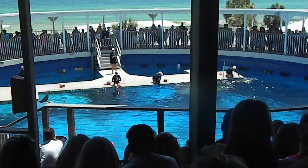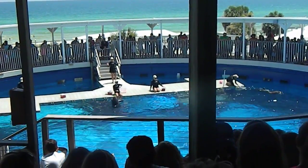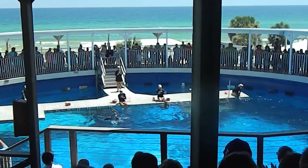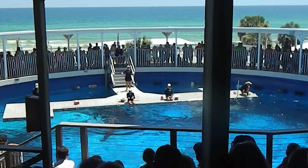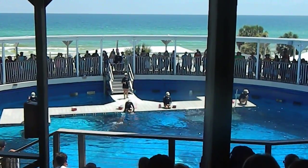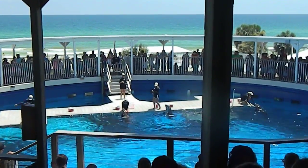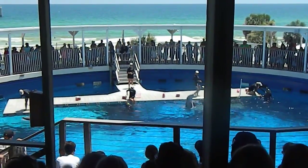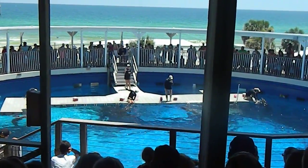Moving on down the dolphin's body on either side we have the pectoral flippers. These are great for asking for an applause like Sebastian's doing, or even dances where their trainers are waving hello. But they're even better for making those lightning quick turns and sudden stops. I did say flippers because if you were to take an x-ray, these have bones in them — five long ones, just like your own human hand.